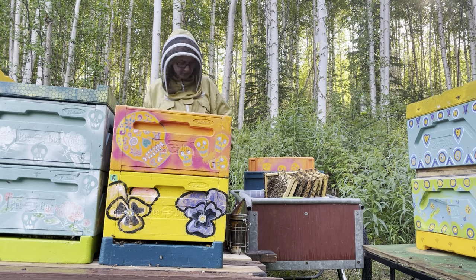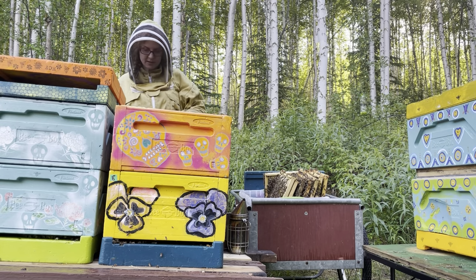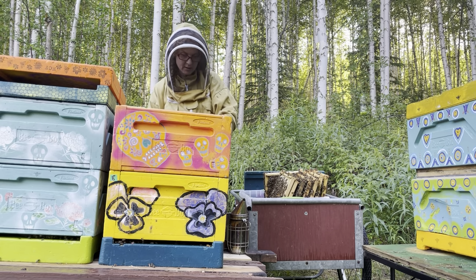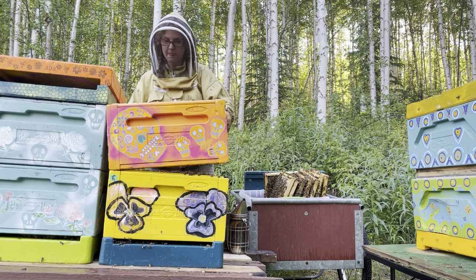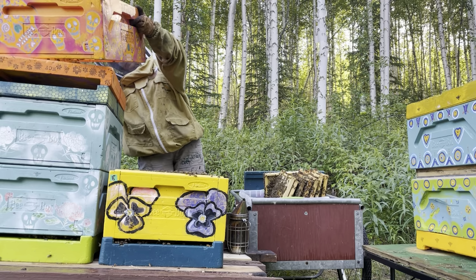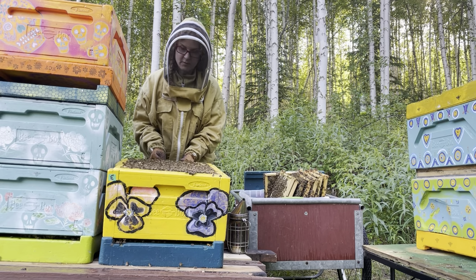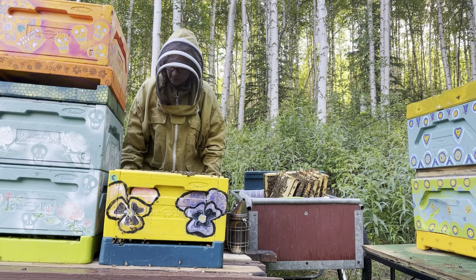So what I'm gonna do, take one of my extra lids, put it right up here, and I'm gonna take the second box off. Gently. Gotta get that propolis cracked. Oh! It happens. I'm gonna take this off and put these bees up here. You can see how populated this box is. I can tilt it forward a little bit for you, so you can see. Exciting for me. Maybe exciting for them as well.